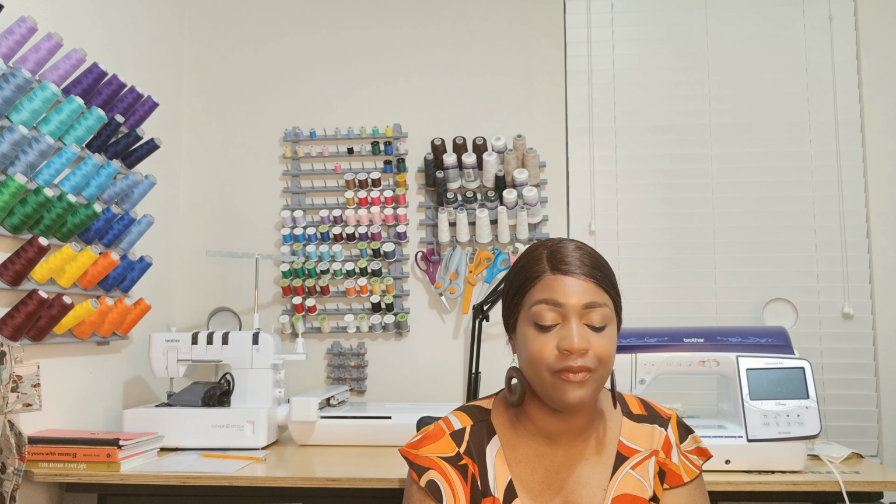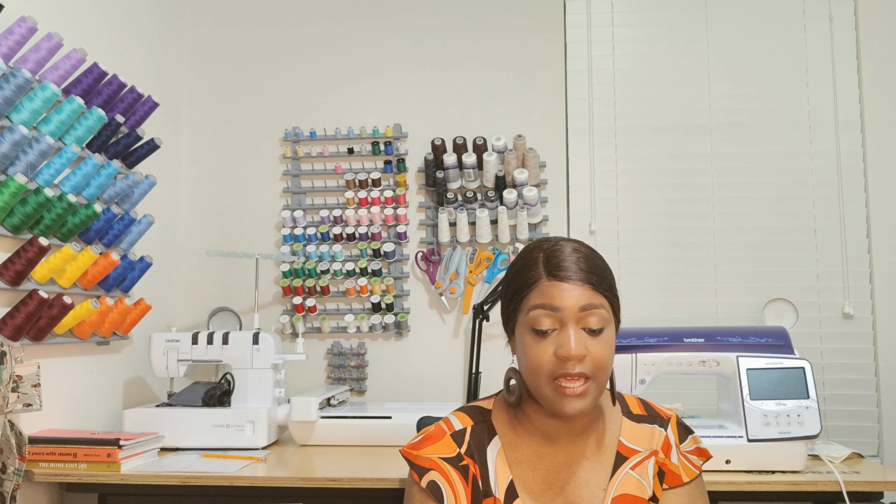Now, in terms of fabric, I would definitely say that it might be best if you use some type of tweed. For this one, wool flannel would be good. Linen blends would be good for this pattern. But I would definitely say, from the front of the envelope, it looks like a tweed. So I would say definitely use tweed. All right. But this is 1992.